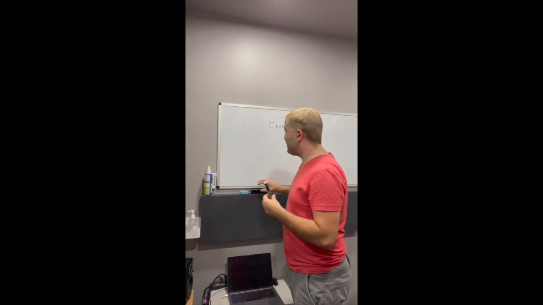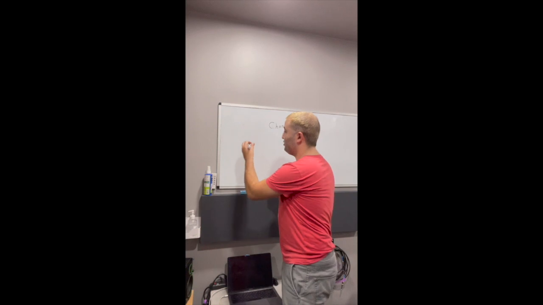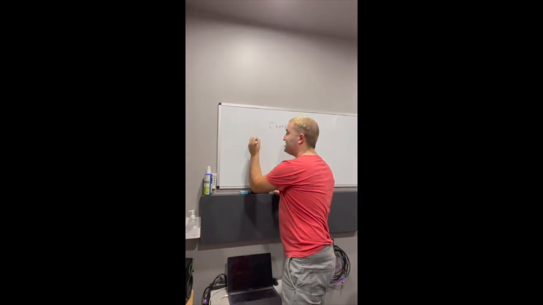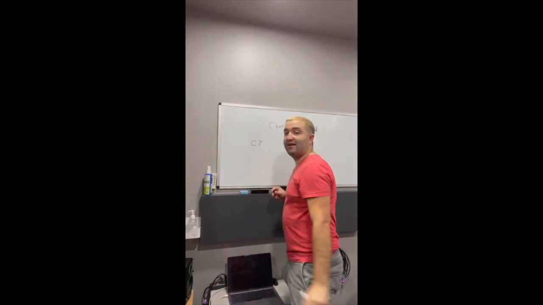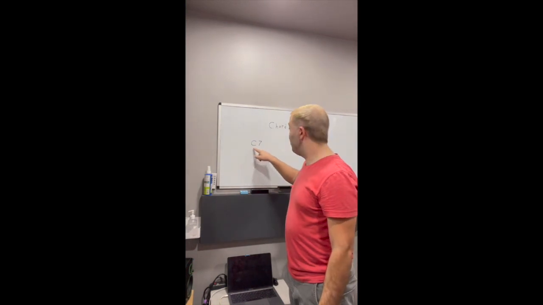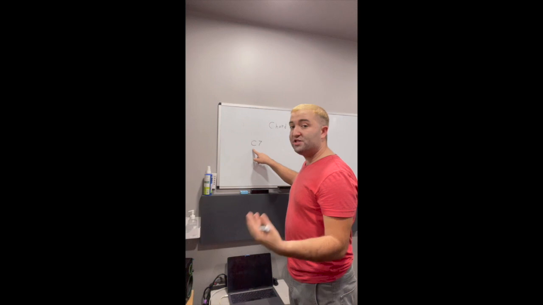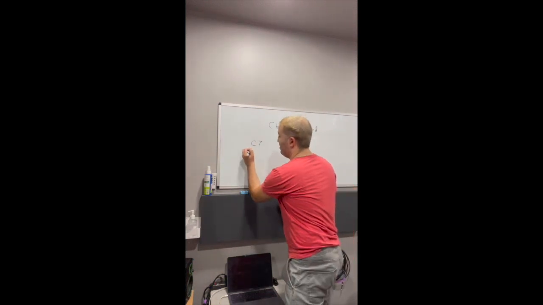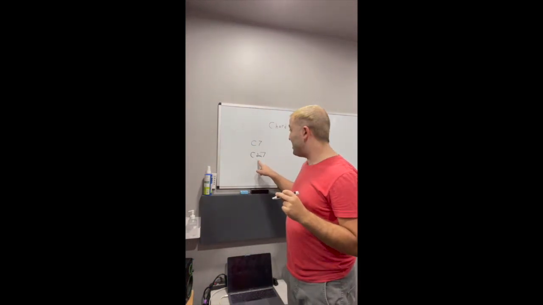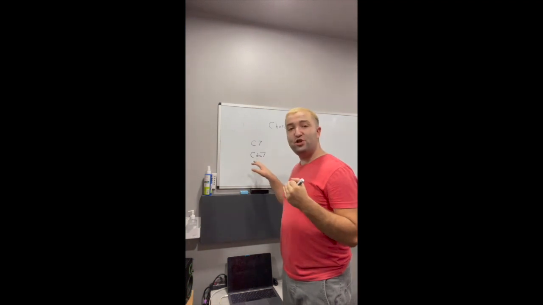The next type of 7th chord that we encounter a lot, especially in the blues, are the dominant 7 chords. In most cases, you will see it written out like this: the letter of the chord followed by just a 7. Now this is not C major 7 or C minor 7, it's actually C dominant 7. I have seen this written out as C dominant 7, mostly in sheet music.